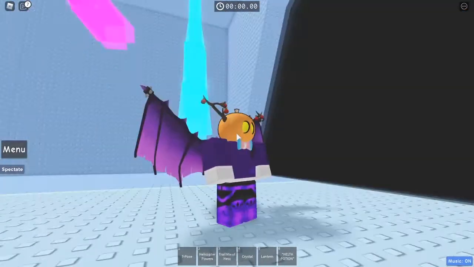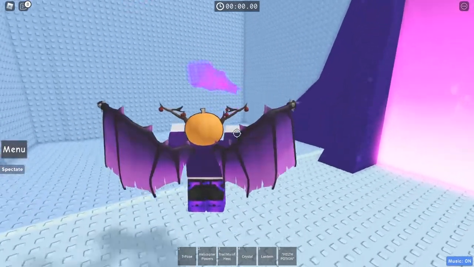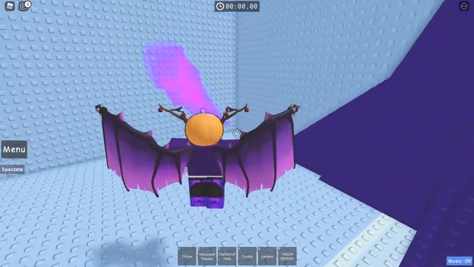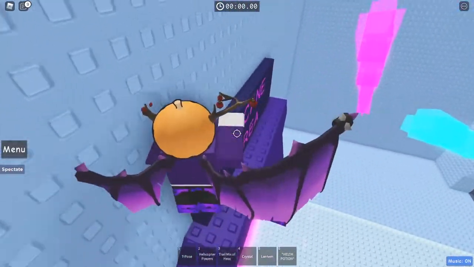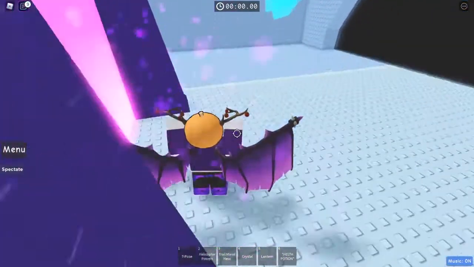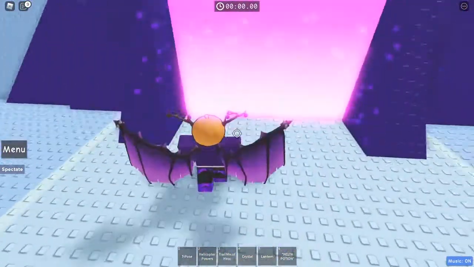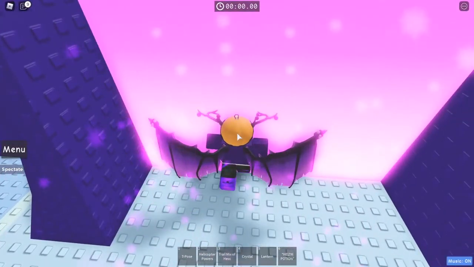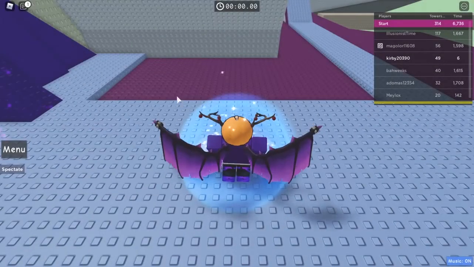But remember, rejoin, because if you try going here as soon as you beat Tower of Unearthed Discoveries, you will find that you cannot go through here yet, because your tower completion has not counted that you have beat it. So just rejoin. And I didn't mean to say Arcane area, I meant to say Tower of Unearthed Discoveries, so just forgive me. But anyway, now you're here, you can go through this portal. And then you'll be teleported to this place called Arcane area, the wondrous area that is Arcane area.